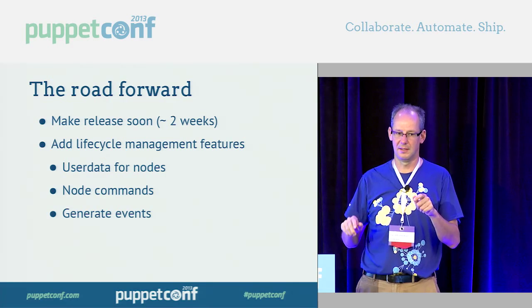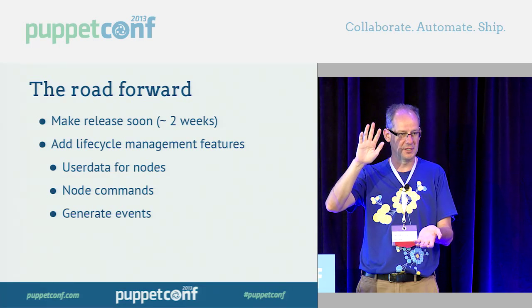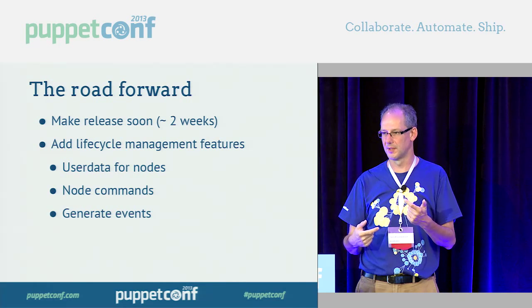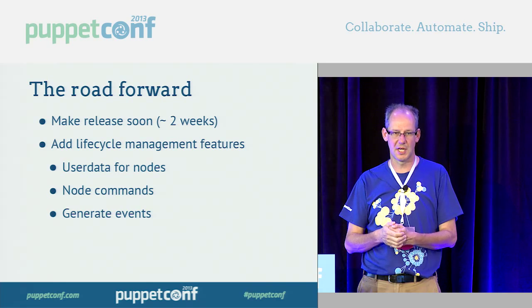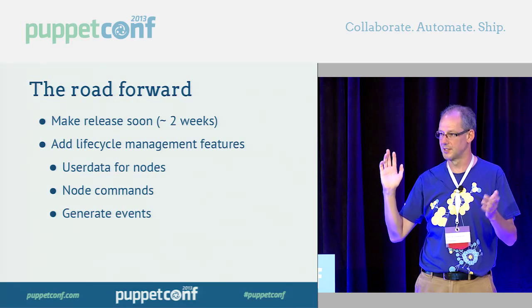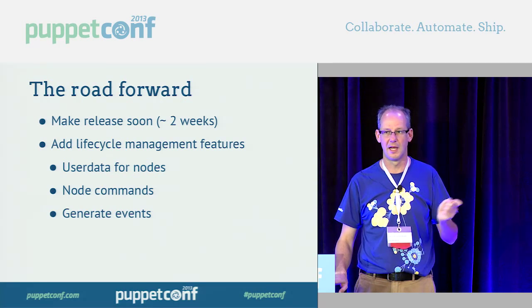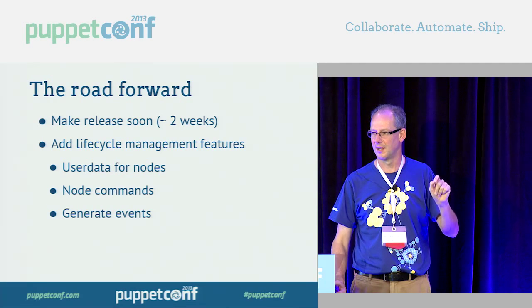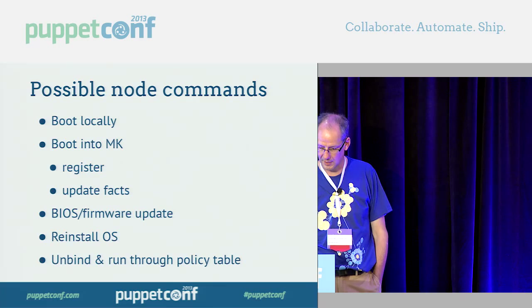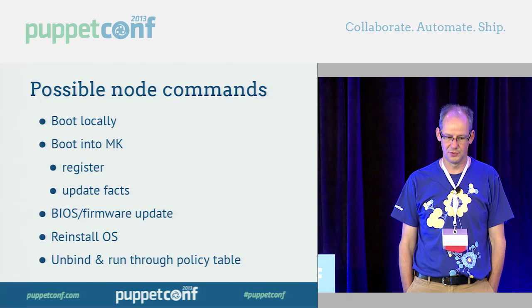And then finally, Razor already has kind of a life cycle for machines, for nodes, to expose that life cycle by generating events at key moments, so that when a node shows up for the very first time and Razor is going to boot it into a microkernel, you can call out to some other system and say, hey, this thing just showed up. I've had somebody ask in another talk, I have another CMDB somewhere, and can you give me information to stuff into there? That would be the way to do that. So I mean, here's some ideas for what commands I think would be really useful to do against nodes.